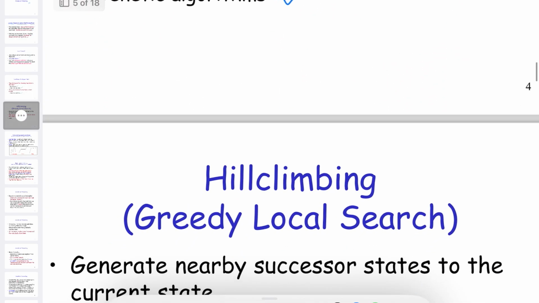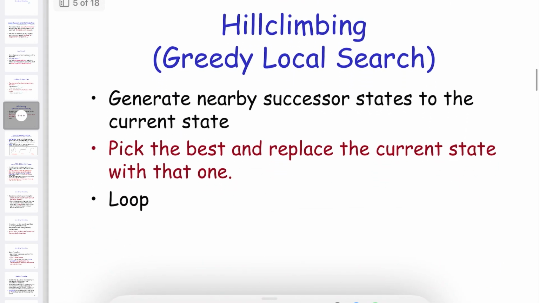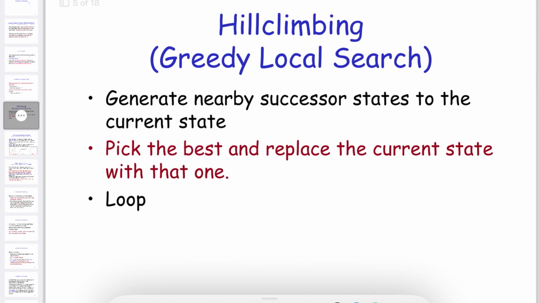First is hill climbing, generally called the greedy local search algorithm. It generates nearby successor states to the current state, picks the best, replaces the current state with that one, and then loops. Whenever you are climbing a hill, you take one step, then go to the next step, and so on. In hill climbing, you only bother about the next step; if you have a best option, you take the step and then loop.